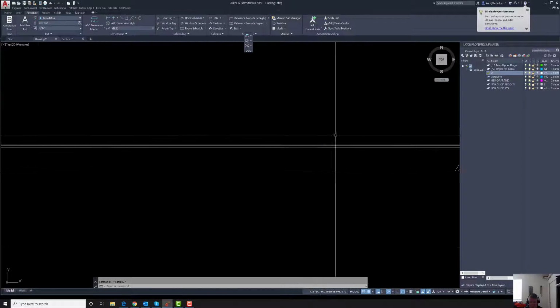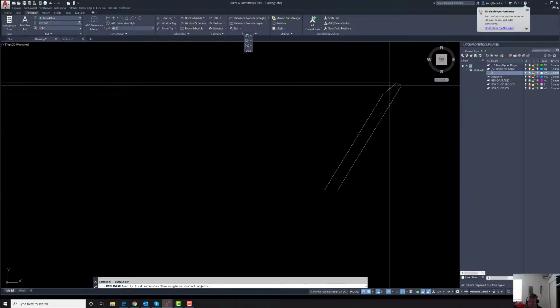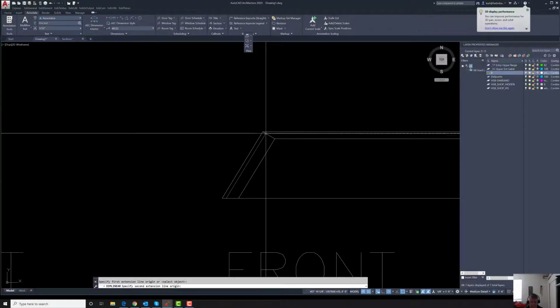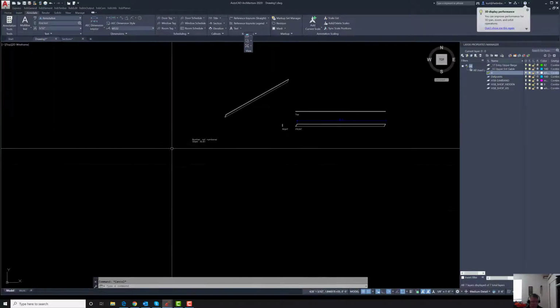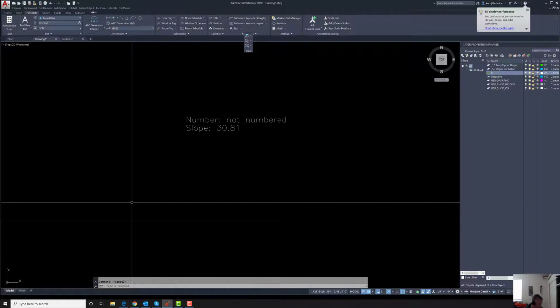The hip length, we'll just do the length along the center line of that hip. The length along the center line is going to be from there to there. There's the length of the hip. The pitch was given to me automatically of a 30.81.